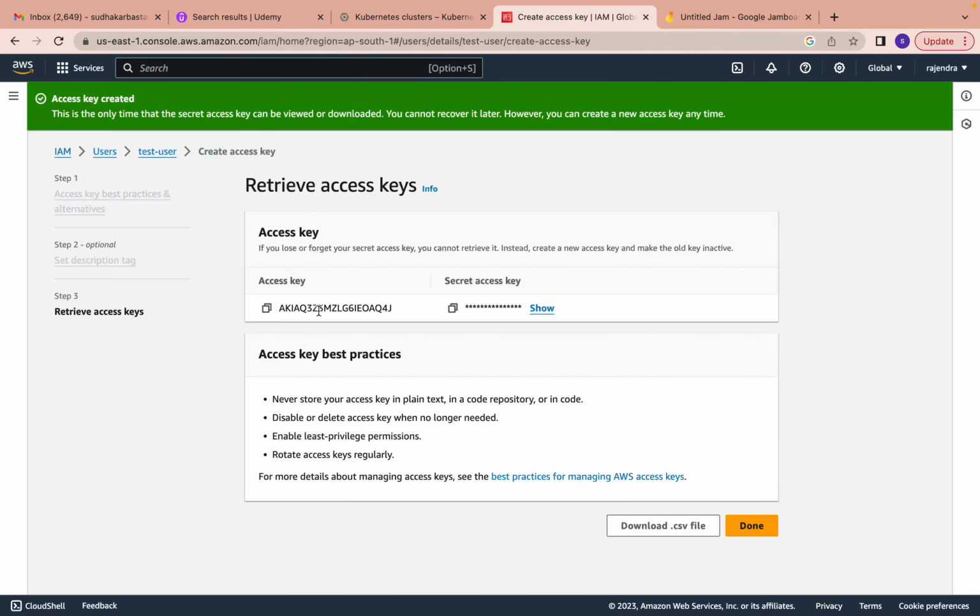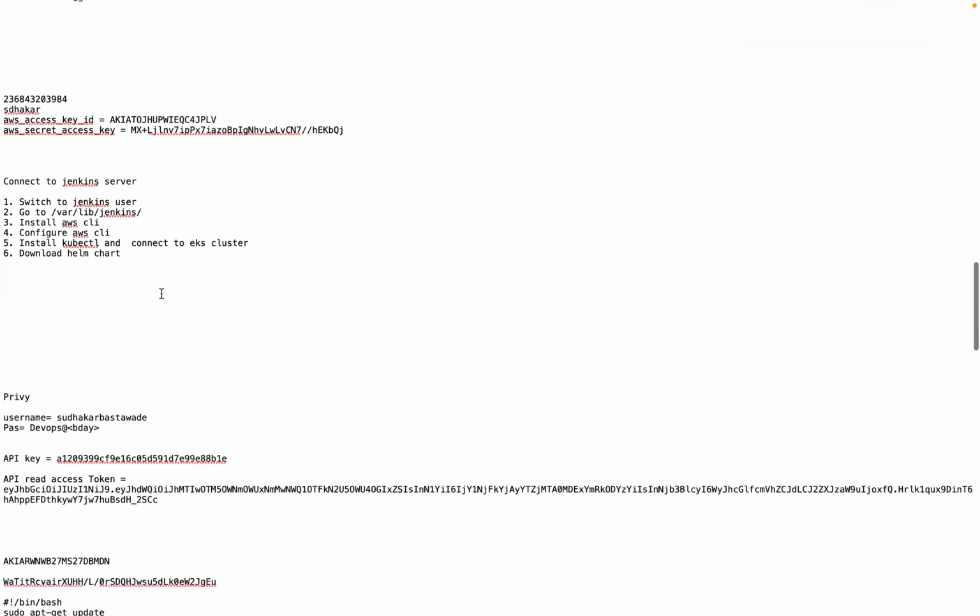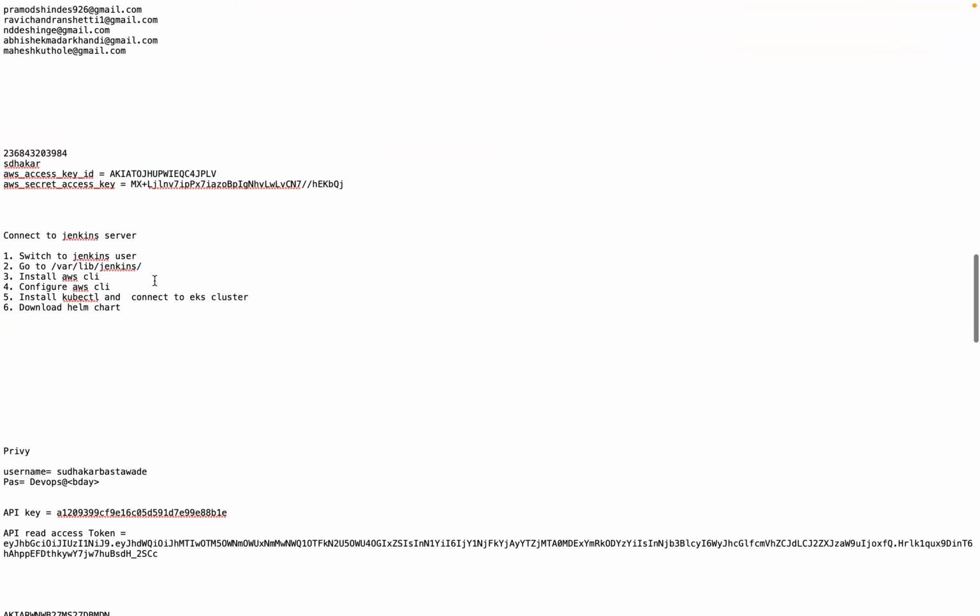So this is the access key and secret key. Using this access key and secret key, you can log in to AWS using the CLI. If you want, you can download this CSV file, or you can simply copy these two values to any notepad or anywhere. I will copy this somewhere here.